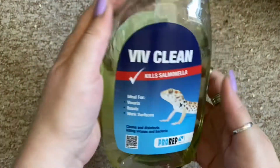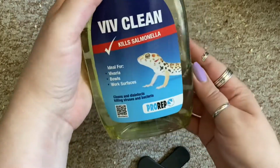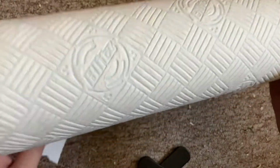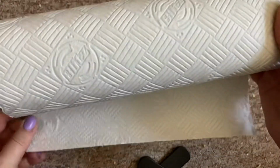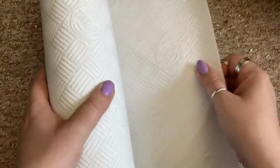So I'm going to use this Viv Clean spray bottle to clean all the furniture that's in their tanks. And then I dry the furniture, I say furniture, but you know what I mean, the bits in their tank, I dry them with a bit of towel. So that's that, so I'll get on and do that.